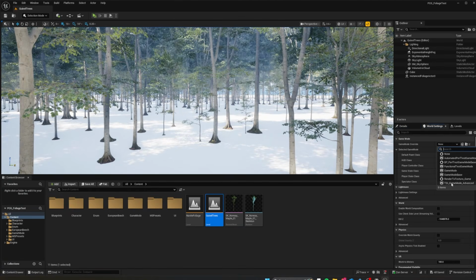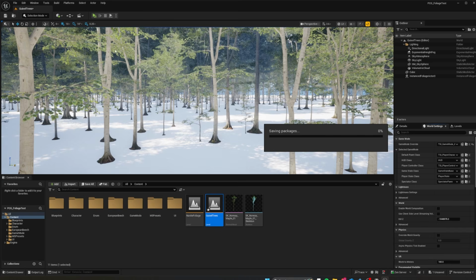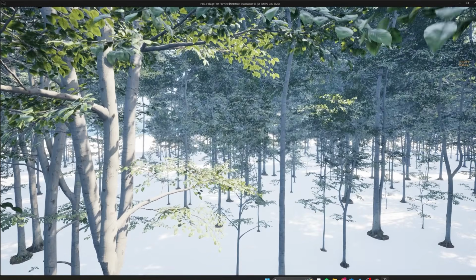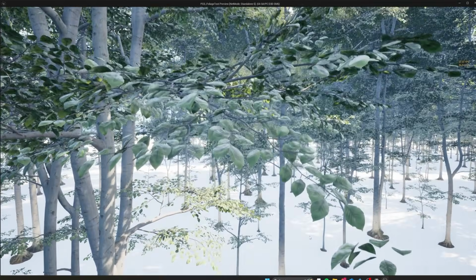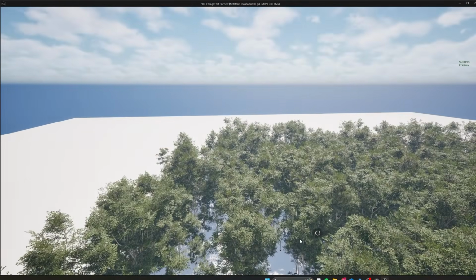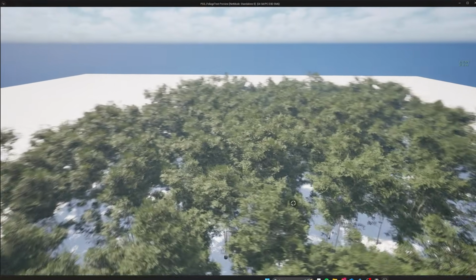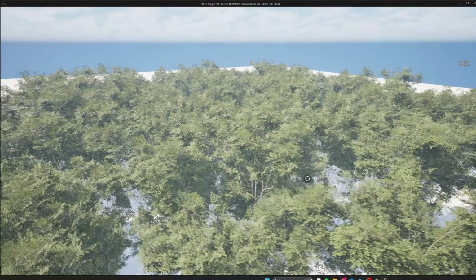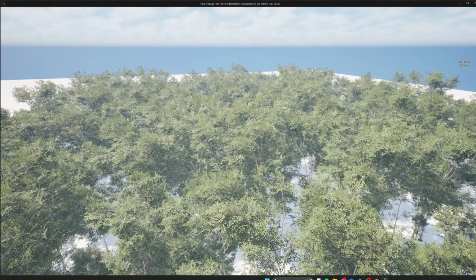Now, replicating the exact same steps where we add our navigation template to the Quixel trees, you can see that the quality of the trees is a little bit less and the wind is a little bit less believable as well. But when you're far away, the frames still aren't too bad. We're around 40. But as soon as we get close in, it starts to dip below 30, which isn't optimal.